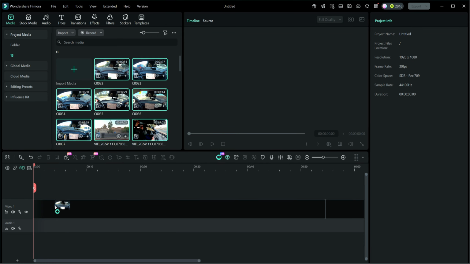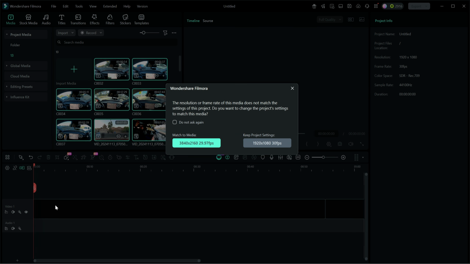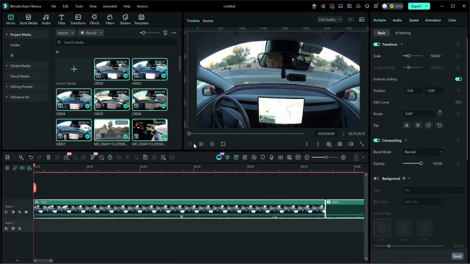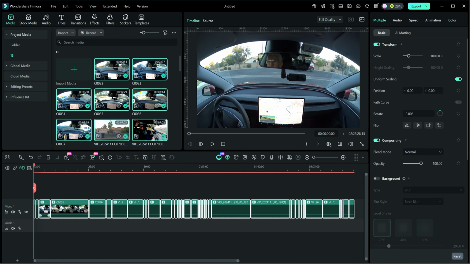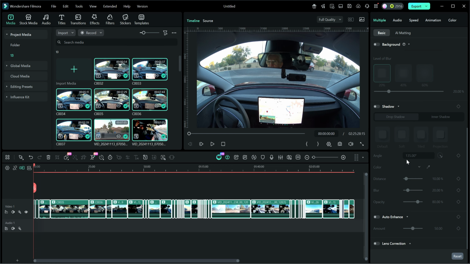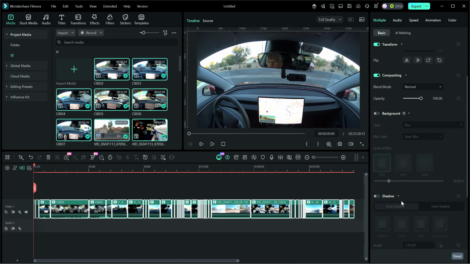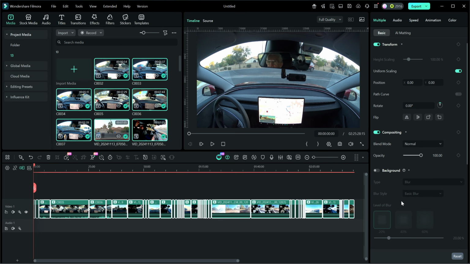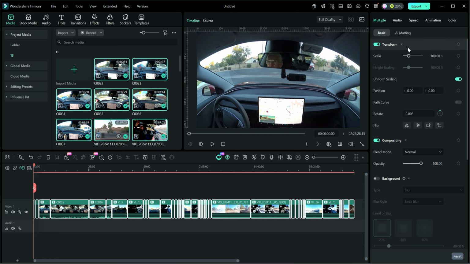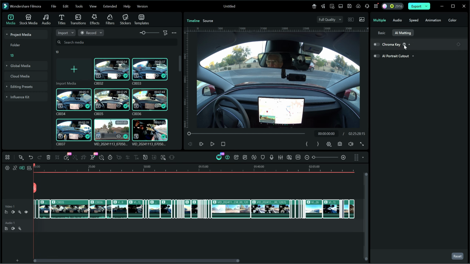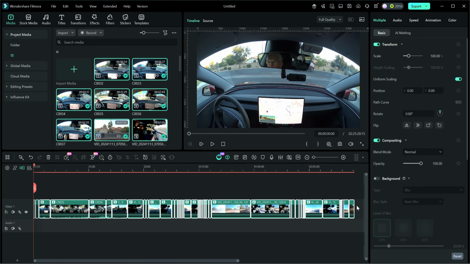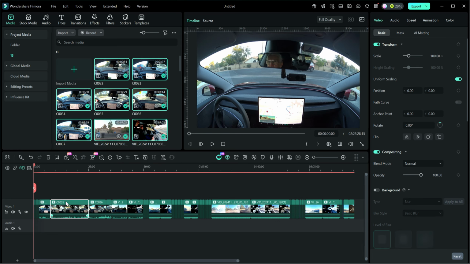rendering mode. Now we're going to go ahead and drop all 50 of them at the maximum resolution level on the timeline, and we're going to click zoom to fit. So here's all 50, and I don't believe I can stabilize them all at the same time. I believe I will have to do one at a time, and I'm not even sure if maybe it's under AI matting. No, under basic.